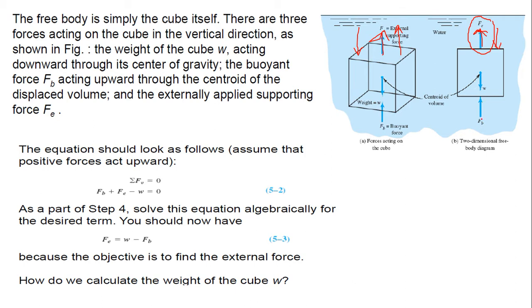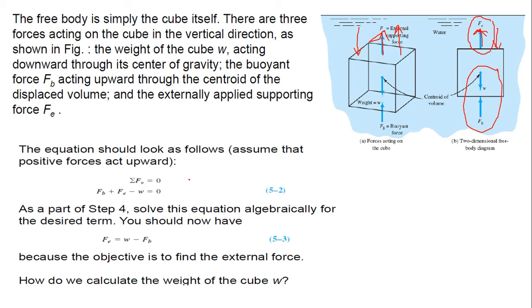You have the FB, the buoyant force acting upward. The buoyant force is always acting upward through the centroid. And you have the weight of the concrete going down. These two will not change. The buoyant force goes up, the weight goes down. The one that may change is this external force, whether it goes up or down.